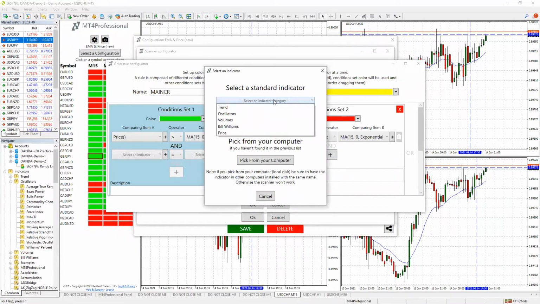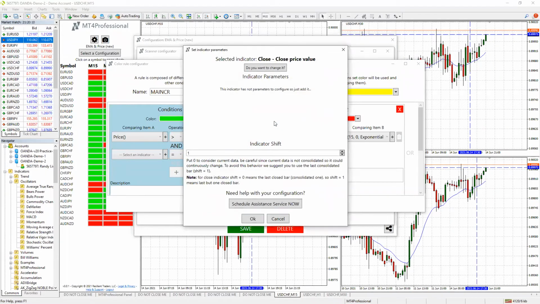You can see I can add any indicator from MT4 that's already been defined, or I can simply add current price. What I want to do is look at the close of price. So if I click on price and select the current close value, that's the one I want to use. So I click on that.